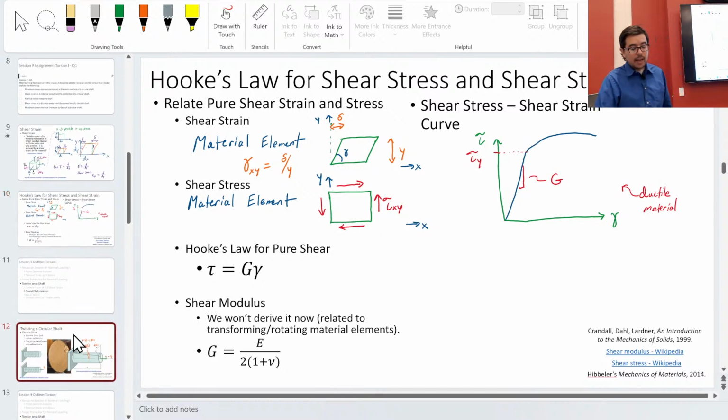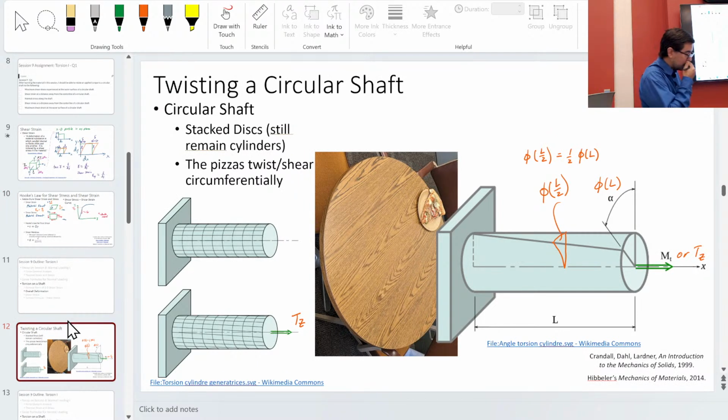Okay, now that's a little background on shear strain and shear stress. What is going on and why are you going to relate this to shafts? Right? You're like, wait, hold on. You just were talking about nice square and prismatic and rhombus looking things. Why, how, what does this have to do with a shaft? Well, we're going to get there. First, if you have a shaft and you discretize it like this with a bunch of rectangles on its surface and there's no load, it stays like that.